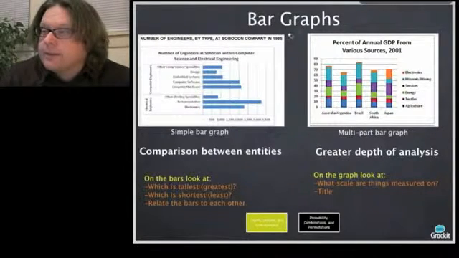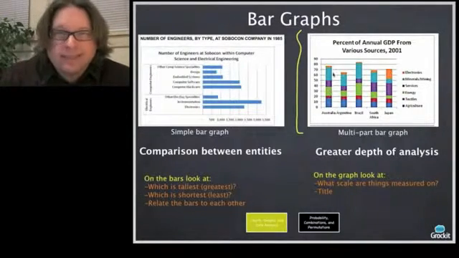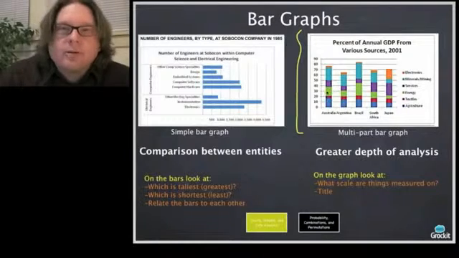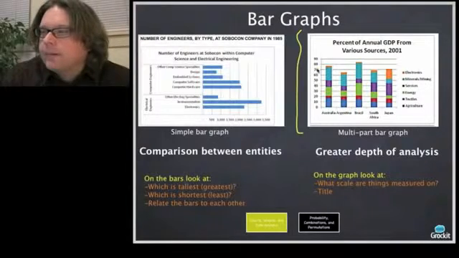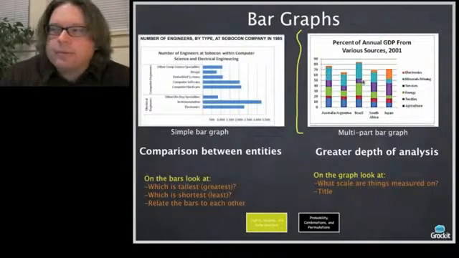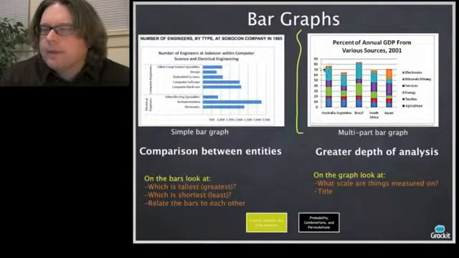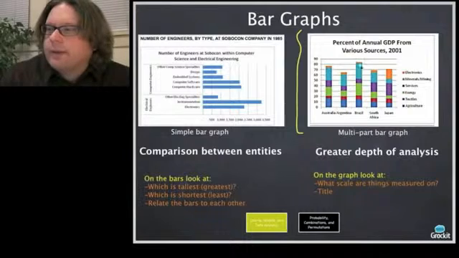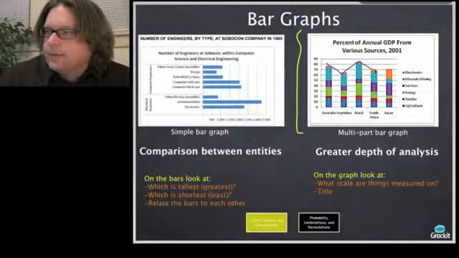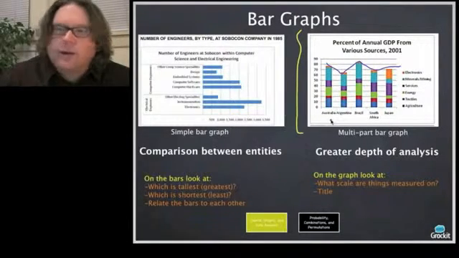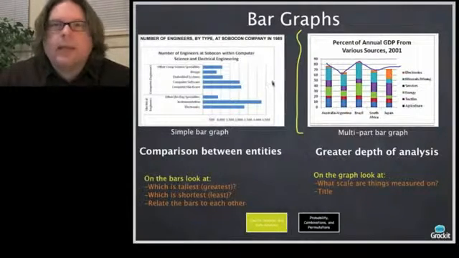And then you may also have ones like this, where the bars themselves are subdivided into multiple other types of information. Each of these bars is, in a way, its own kind of pie chart, which shows proportionally how different elements make up that whole. It would be as if you had lined up 5 pie charts next to each other and could compare them. But even so, this still does a better job of giving you a sense of how big the wholes are relative to each other. Lining up pie charts together wouldn't necessarily give you the sense of this for these 5 countries. So, bar graphs can be relatively simple or relatively complex.